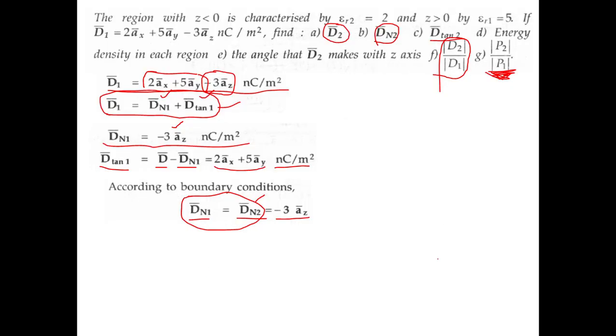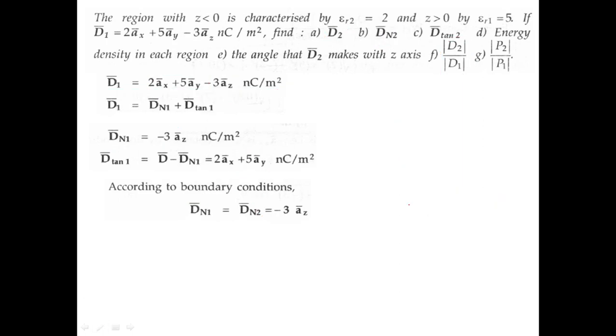And this is based on the boundary conditions, right? And here you should know that the normal part will have the az component, and the tangential part will have both x and y components. So all these are from the formulas of boundary conditions, which you have to refer to, right? Then you will be able to get the answers whatever they've asked.